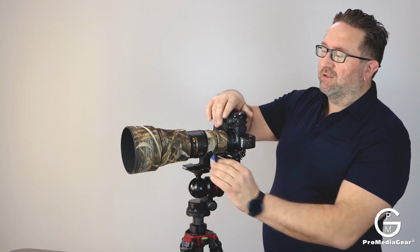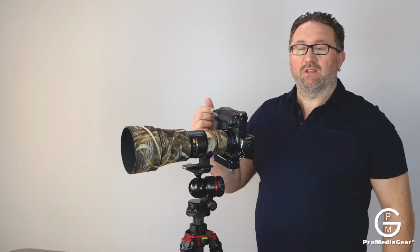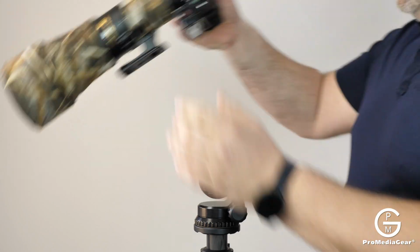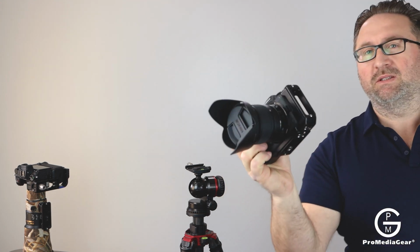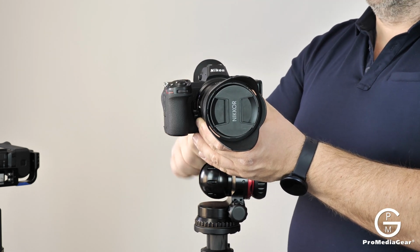And L brackets actually allow you to do this very thing, where you can just rotate the camera into a portrait orientation from landscape. All right, so let me show you. We're gonna undo this, and we're gonna use this little camera here. It's the Z7, and this is our ball head. So that's how we attach it.